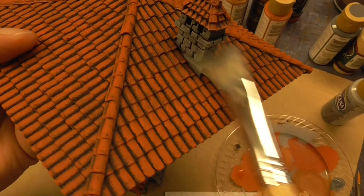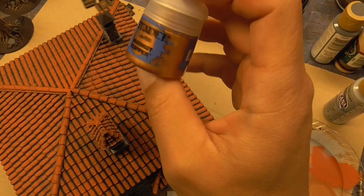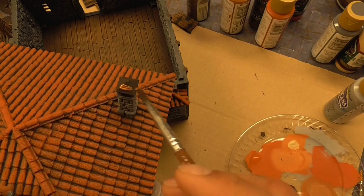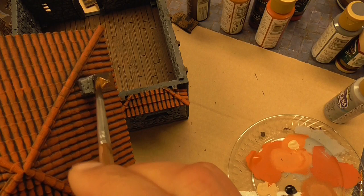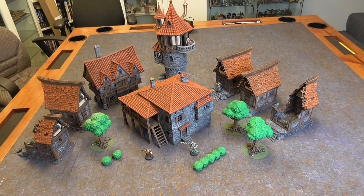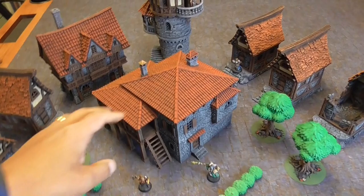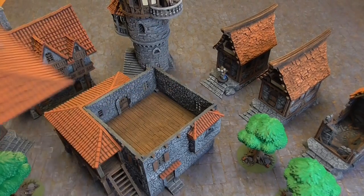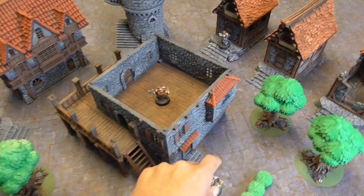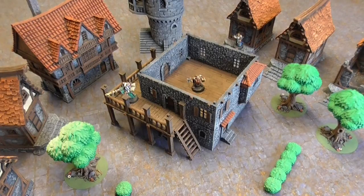Finally, for the chimney cap I'm going to use Hachette Copper — you can use any copper or metal color you want, or silver on the edges as well. Check it out — I've got a tabletop full of buildings now for my fantasy war games. Here is our project piece, and it looks awesome. The painting went by pretty quickly. You can remove the top and stick your figures in, and I'll need to put in some furniture. You can also remove this piece to put a balcony outside so your wizard can cast from safety, and this is all removable as well if you need to get down to the bottom floor.